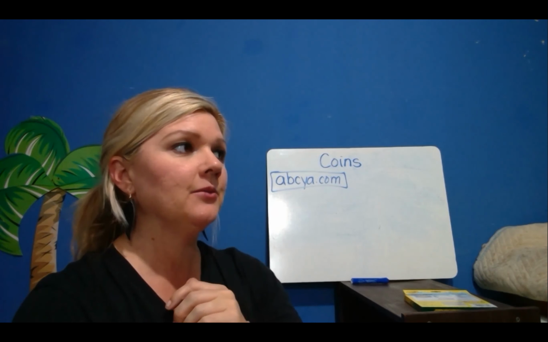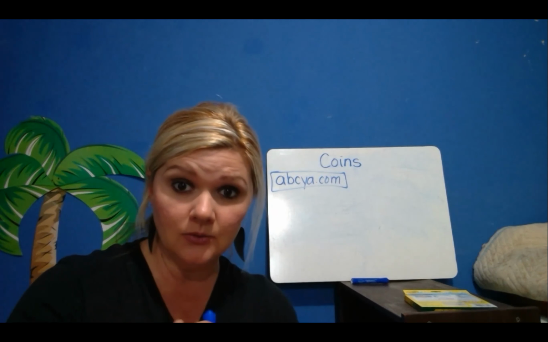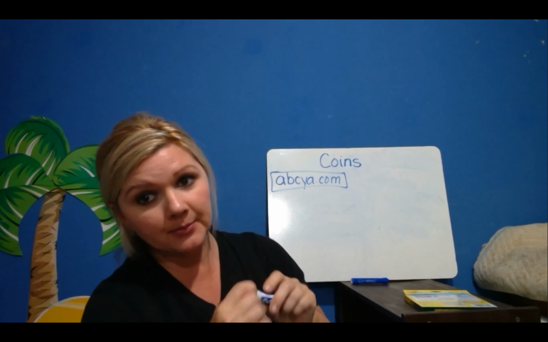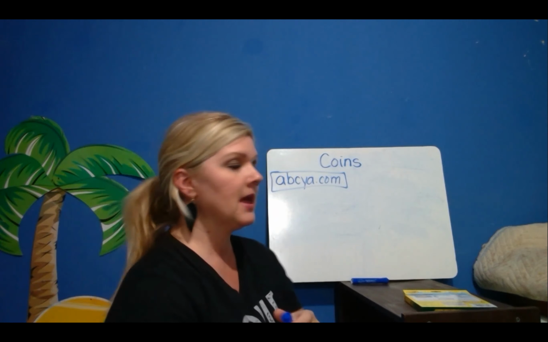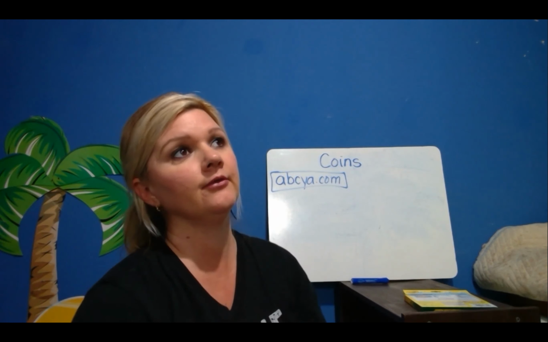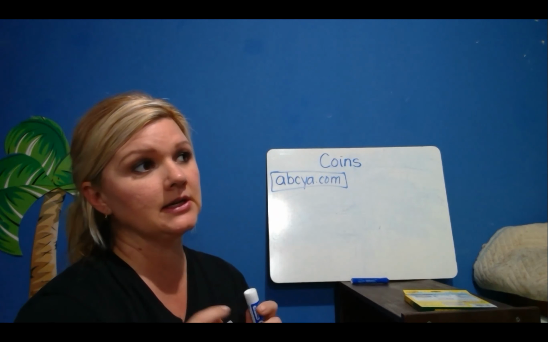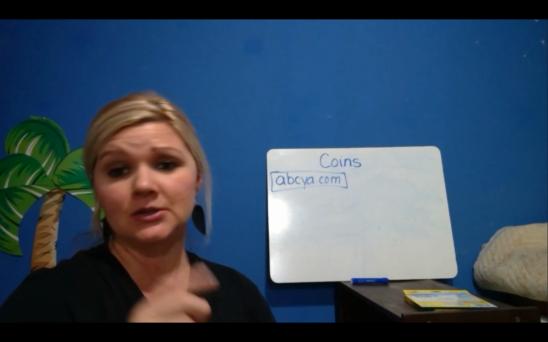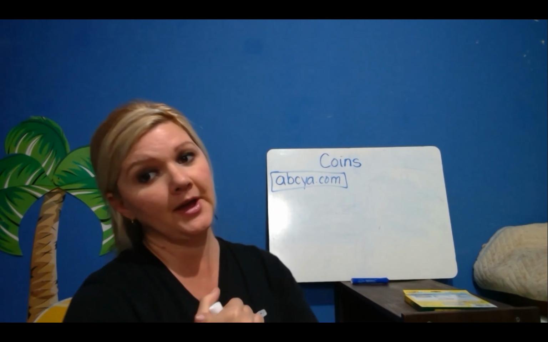Now, before I do all the work, even though I can't see you sitting there listening to me, go get a paper or something. If you have a whiteboard, that's also awesome. I want you to think of what coins you could put together to equal a dollar. And like I said, don't do just one type of coin. Think of different types of coins. Okay?